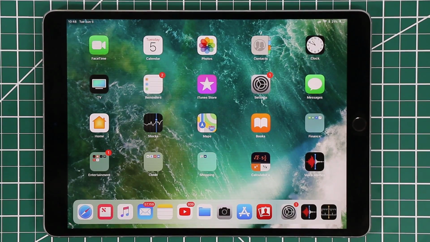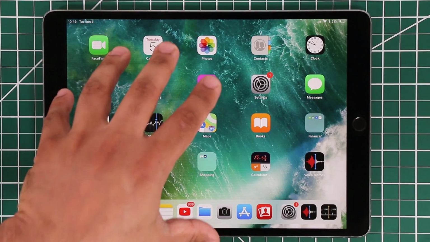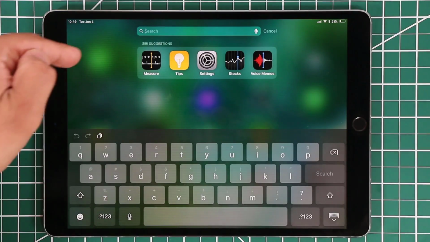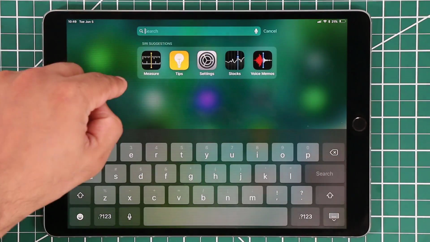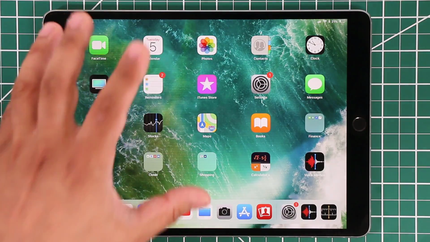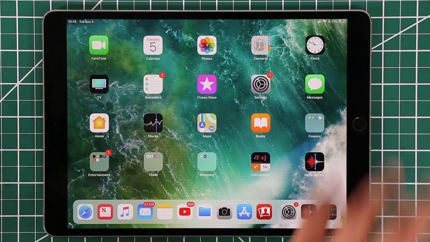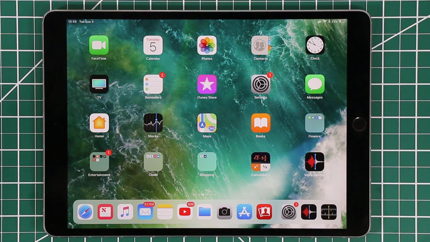So those are some of the updates that I've noticed so far. There's some other things such as improvements to Siri, and there's going to be some Siri integration into actual apps, but that's not going to happen until everything is official. So Siri is now going to be able to have access to actual apps and work together with that app to help you out and make your life a little bit easier. So that's iOS 12 for the iPad Pro and of course just about any other iPad out there.